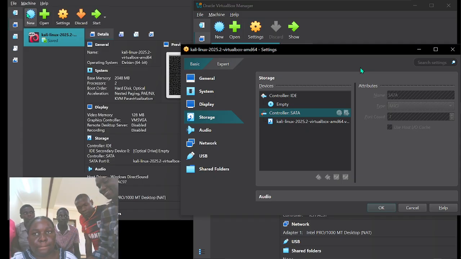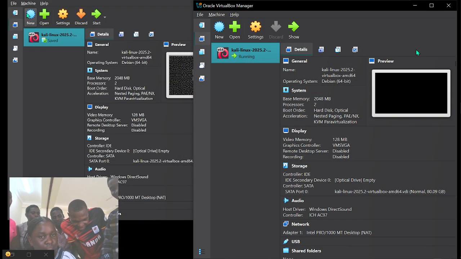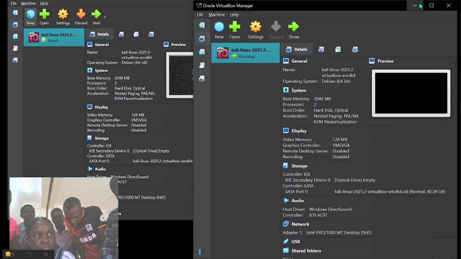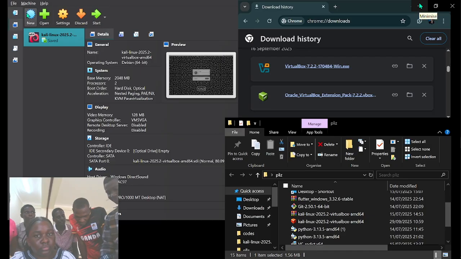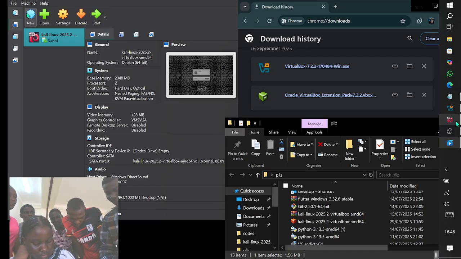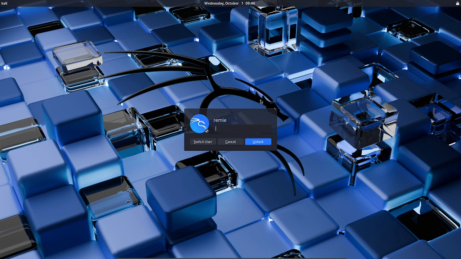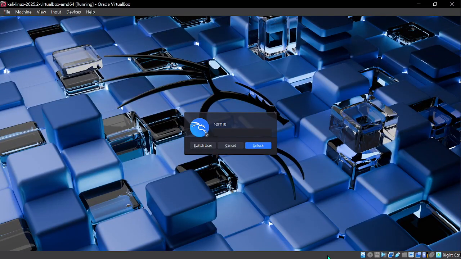The benefits: it allows running Linux without affecting the Windows system, useful for learning, testing, and development. It provides flexibility to switch between operating system environments. It supports snapshots for quick recovery.